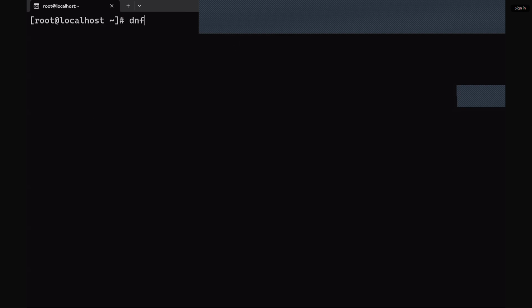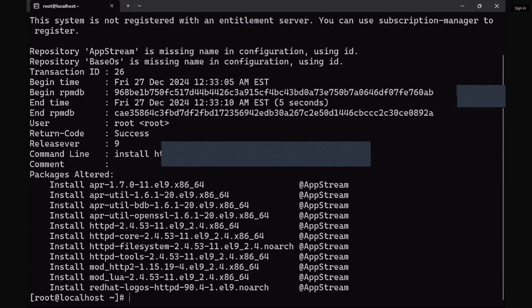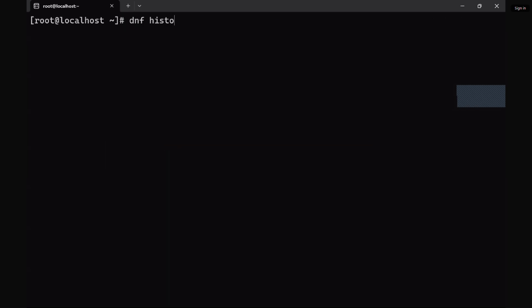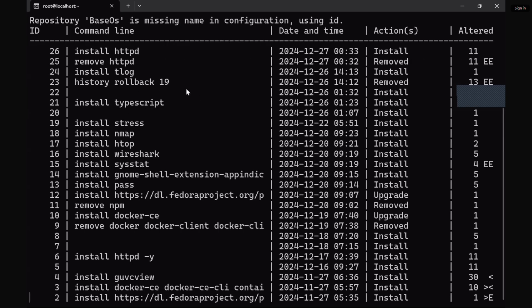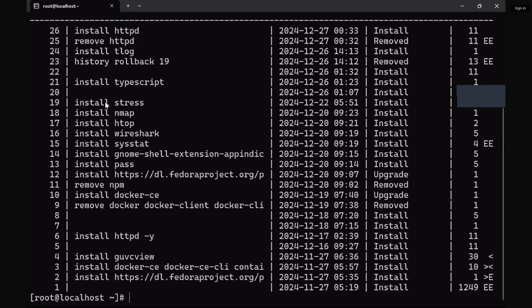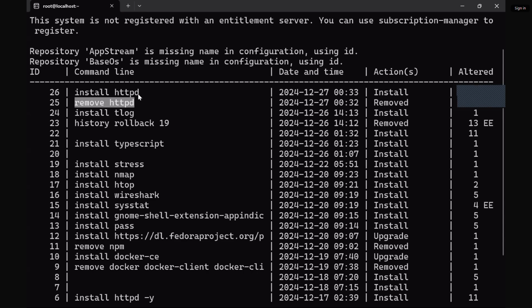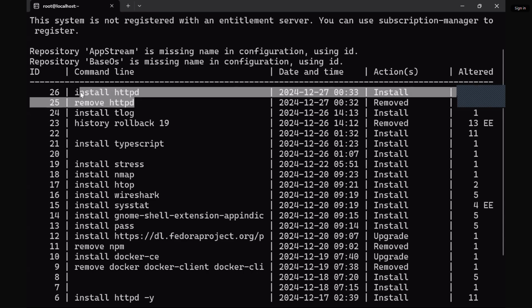So we are in the DNF command, DNF history info. If you want DNF history, now you can see I removed the httpd software and then installed it again. But I don't want to remove it and install it again, I want to roll back.